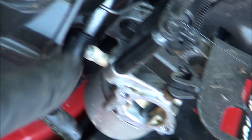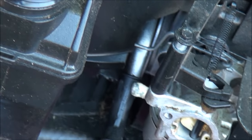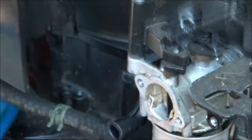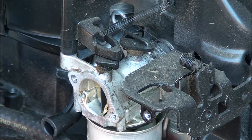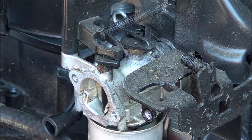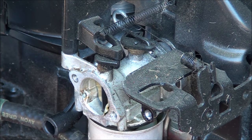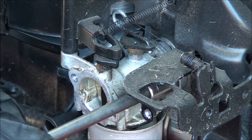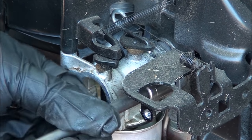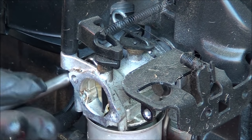Anyways, you can see one of the carburetor mount bolts. You have two of them. There's one back in there and then one on the other side, and that's the 3/8 socket that you'll be using for that. Just gotta be careful working in the gravel here. I always lose my stuff. So we'll remove this 3/8. We remove this 3/8.